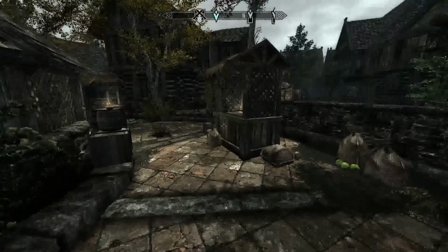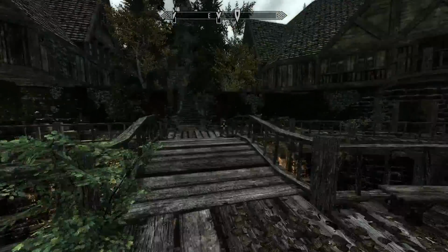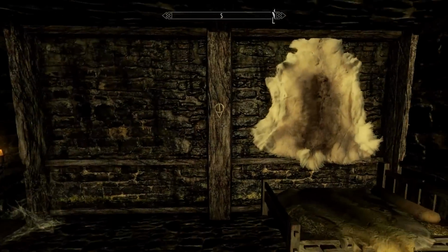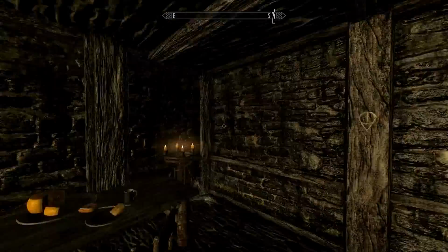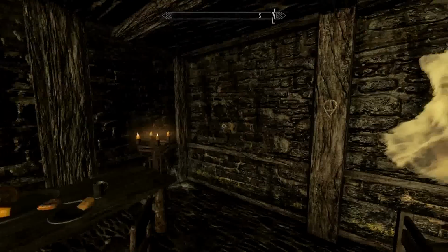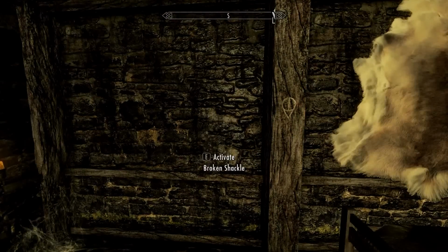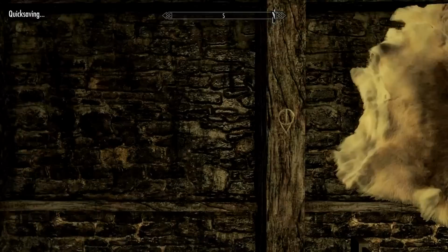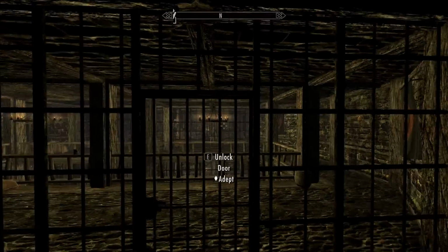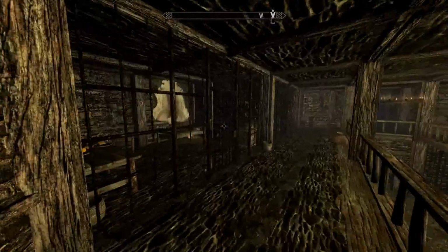And now I gotta find one that's like an escape route or something like that, right? I don't know. I'll start looking around. Alright guys, I'm inside the Riften jail right here. This is the cell that you'll be occupying if you break any laws. But there's an escape route symbol right here, and apparently if you activate this broken shackle, which I don't see it, I'm going to go ahead and quick save, just in case. I don't know what that does, but apparently that gets you out of here or something. Point being is that that's an example of an escape route.